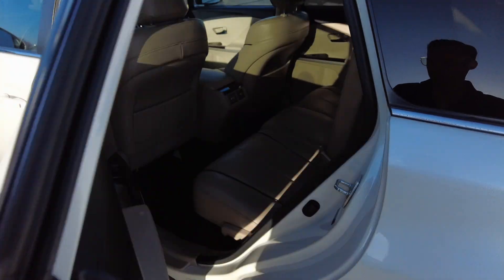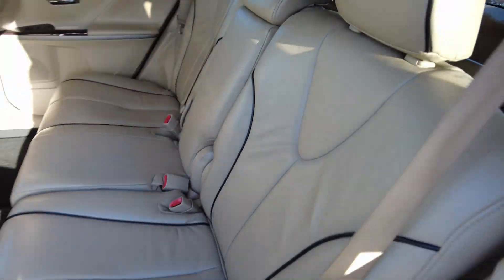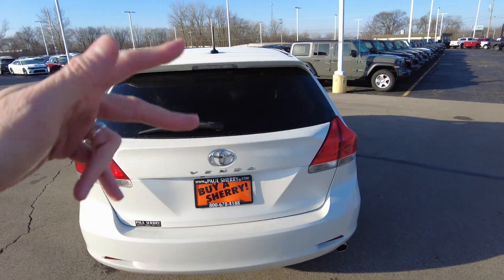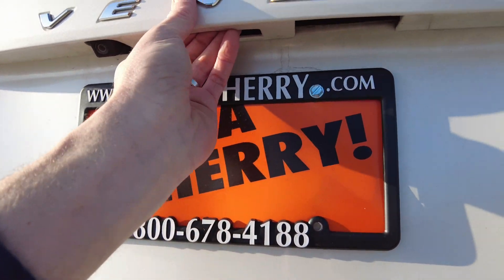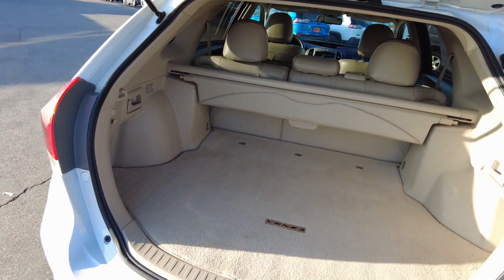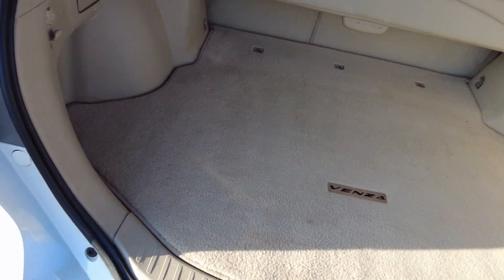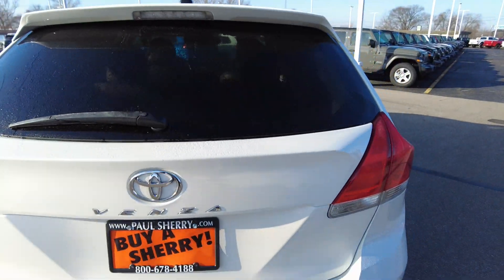Let's take a look at the rear seating — a lot of room back here. Nice clean interior, definitely taken care of. Got the defroster on the rear window and the wiper. And it's hard to beat that Toyota reliability. Good amount of storage back here. Still has the floor mat. Has this pull-over cover to protect your goods back there from the sun and also from people's eyeballs being nosy.